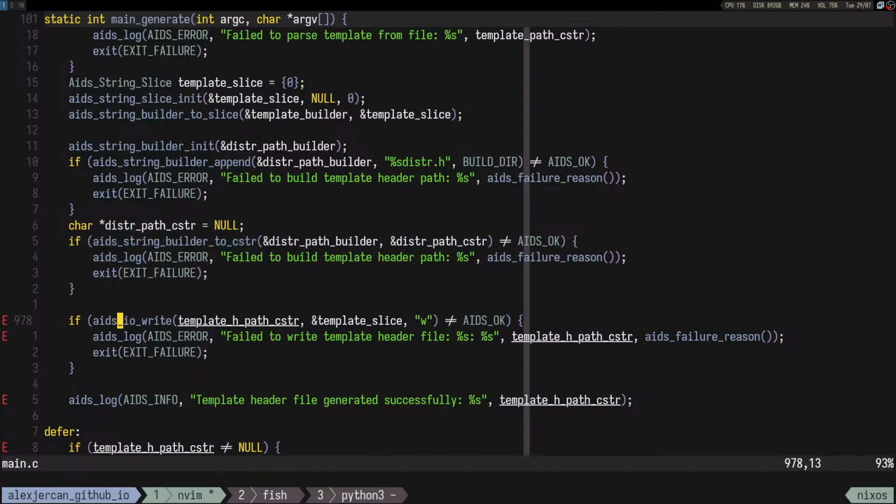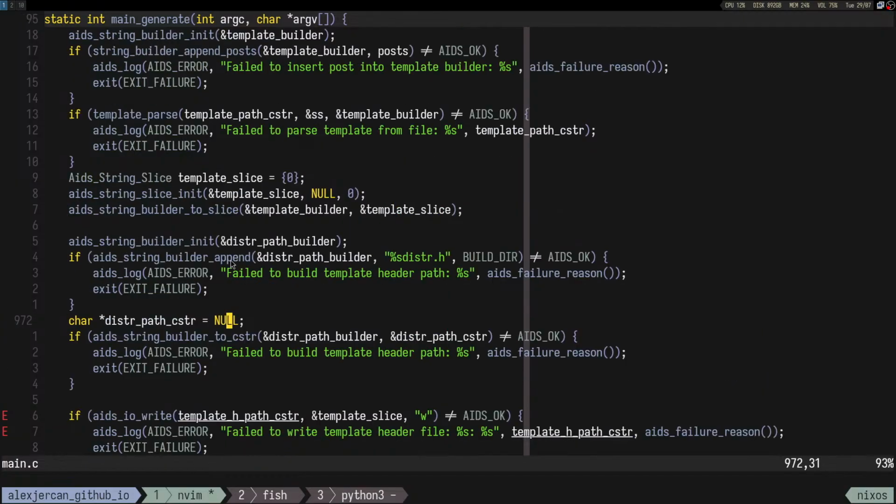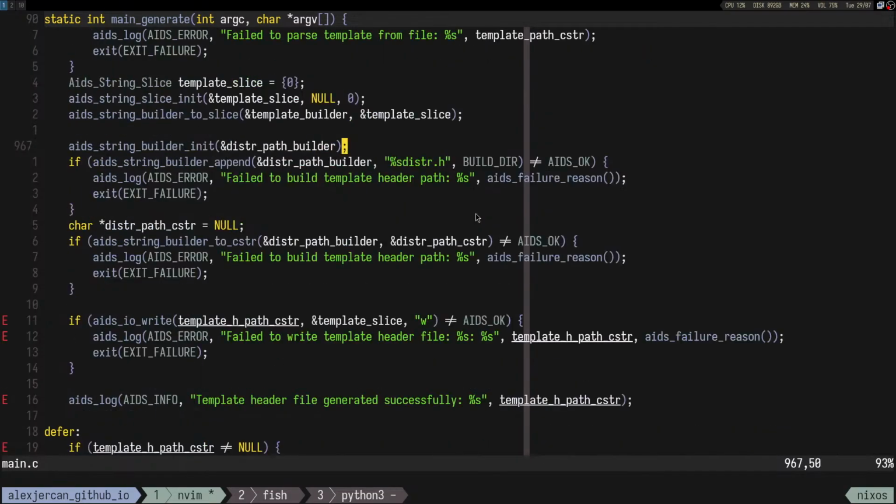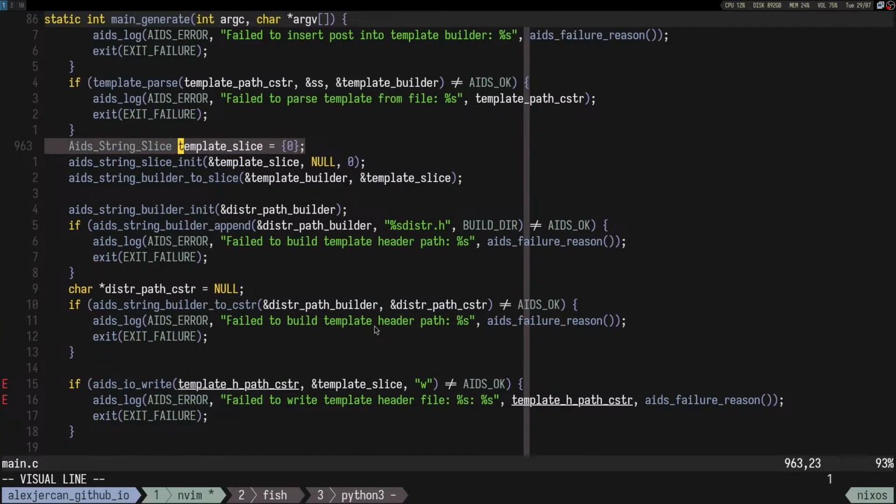Okay, and then here I was writing the template slice. So template parse, string builder to string slice.